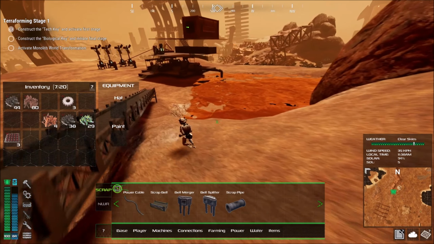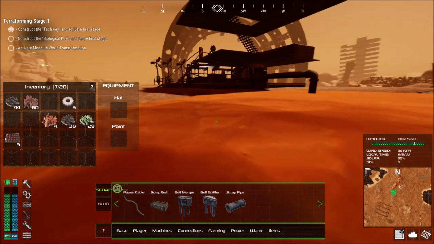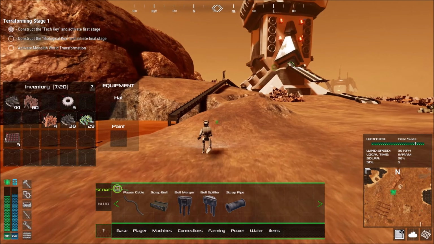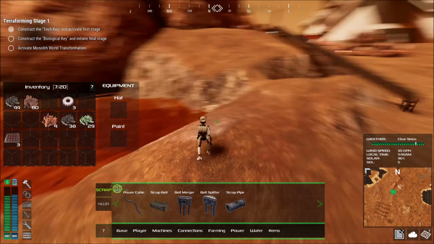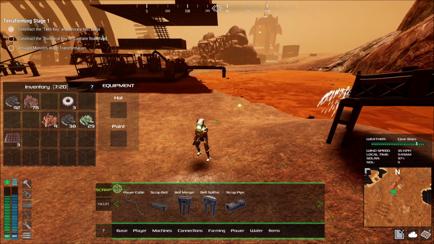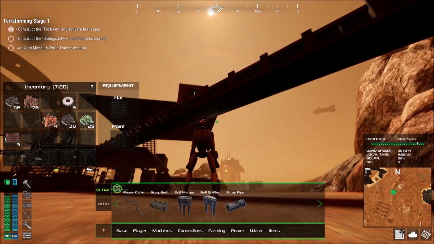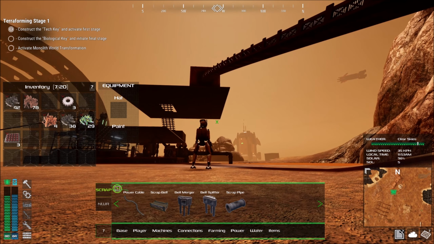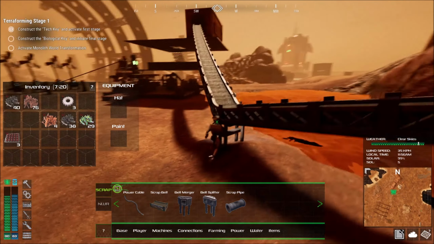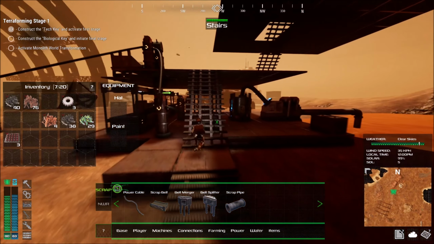Ooh, it's weird. Oh no, I'm gonna die. Oof. Well, that seems to be the maximum length of a belt, anyway. Let's put it there. Let's see if that works. Let's say we got it right, because it seems to just jump in on its own there.